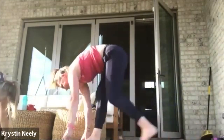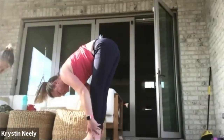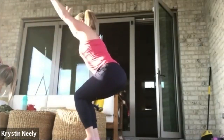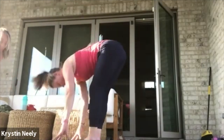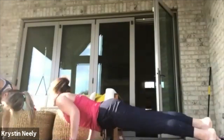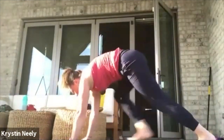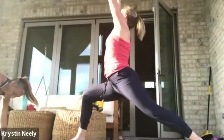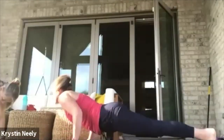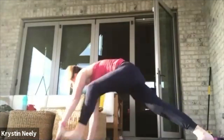Nice, Brooke. Halfway lift, reset. Forward fold, chair pose. This time I got it. Bow forward. Halfway lift, chaturanga. Upward facing, downward facing, warrior one, right and left sides. Move on your own. Go with your flow. And be in this space of creating what you want from your practice today.